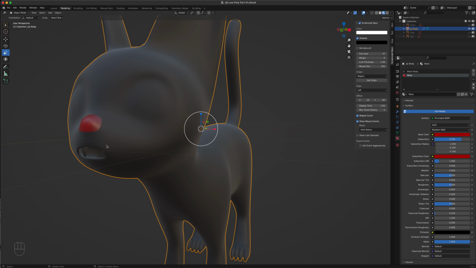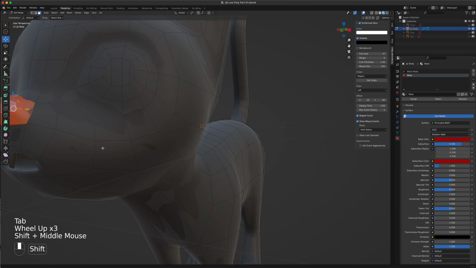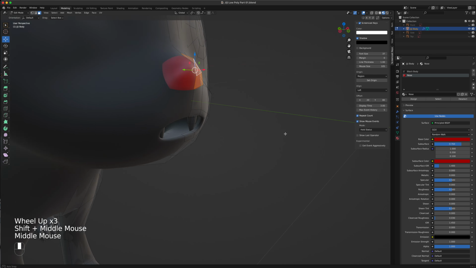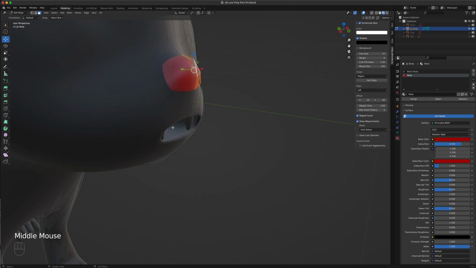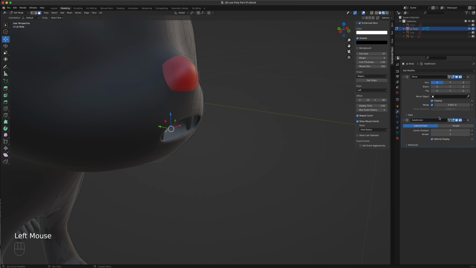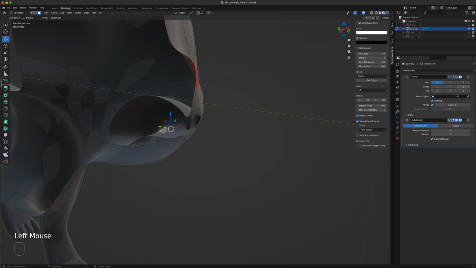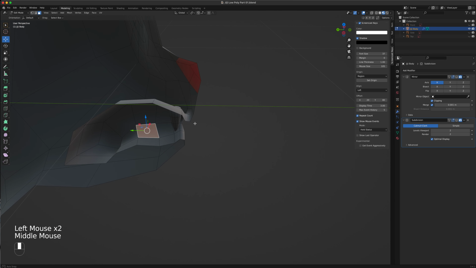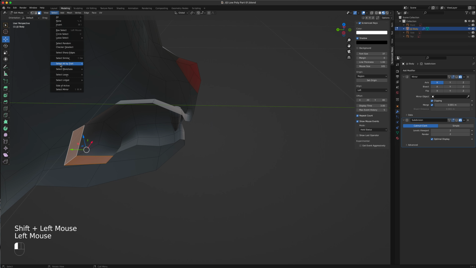All right, something like that. Okay, and maybe the inside of the mouth is the same, so we're gonna select all the polygons inside the mouth. So let's turn off our subdivision surface first. I mean, yeah, mirror and subdivision surface, so we can easily select. So grow your selection, select more.